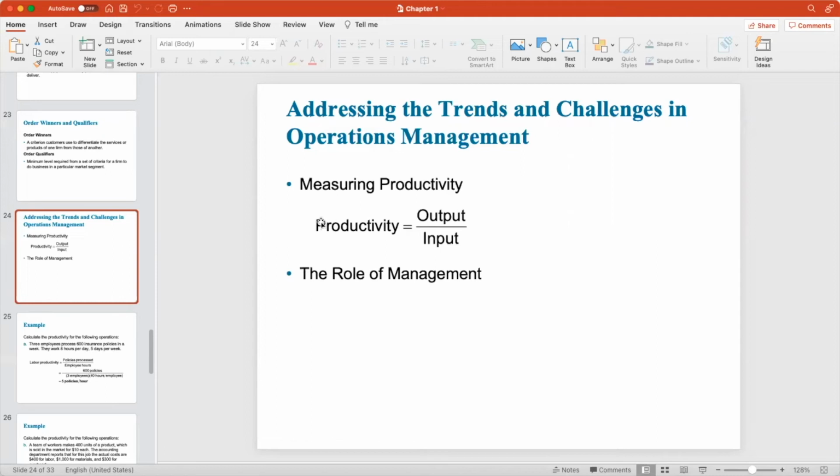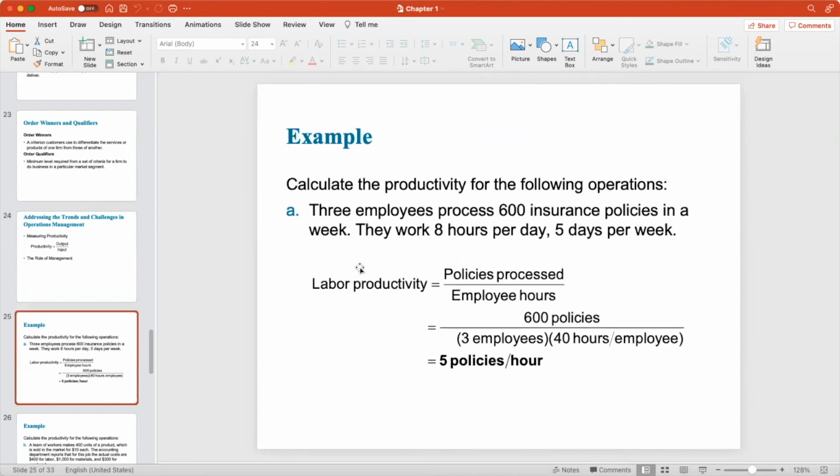Here we provide a very simple way to help us measure the efficiency of the operational process. You can clearly see here we use the term called productivity, and basically the equation here is very, very simple, right? Productivity equals output divided by input. But here I would like to use a few nice examples to help you get a better sense about how we can use this equation to measure the operational efficiency in those specific business applications. Okay, now let's start from the first example.